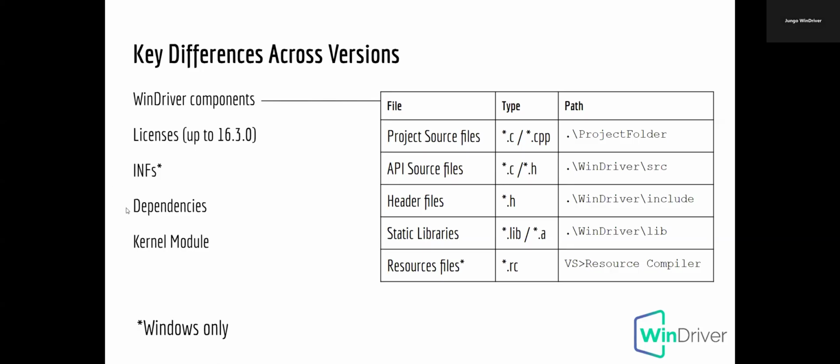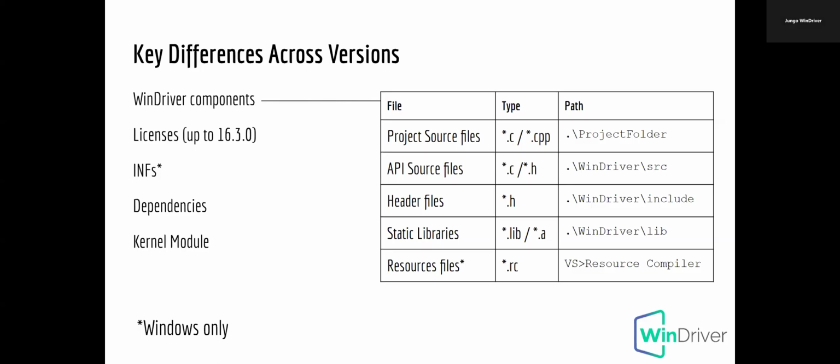Dependencies. As I said, things are changing, and this is mostly for Linux, but also Windows and Visual Studio. Things are adding up, things are changing, and you may need to install new dependencies that were not required in the old version. Okay, everything is listed in our documentation, but it is important: do not follow all the old version steps with the new version in a new environment when you upgrade. Go to the latest documentation and see what it says there, because this is the whole idea. Some things we control, the behavior of the driver, and how it communicates with the kernel and the operating system. Dependencies is something that you need to install before using WinDriver.